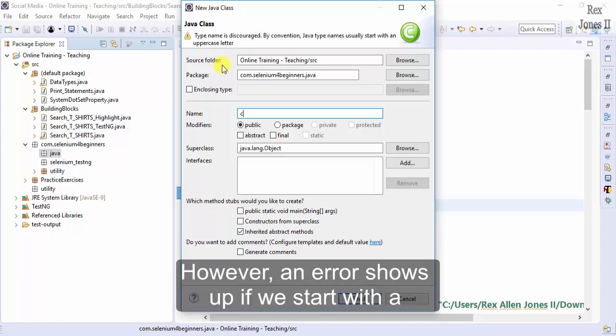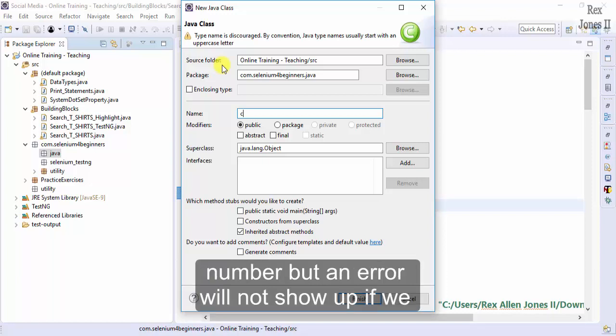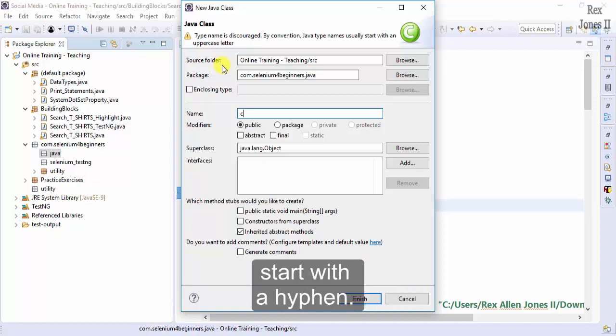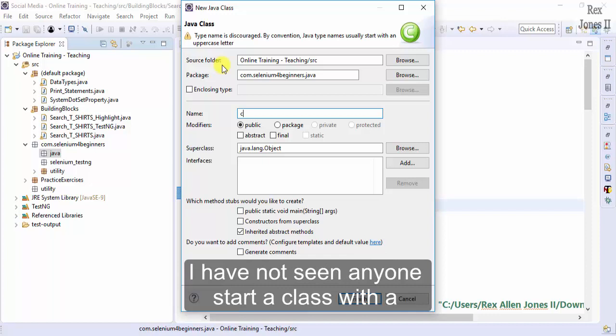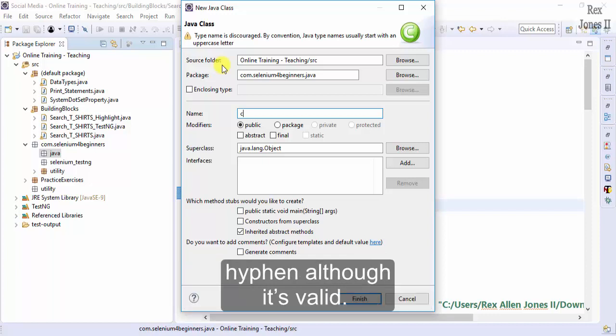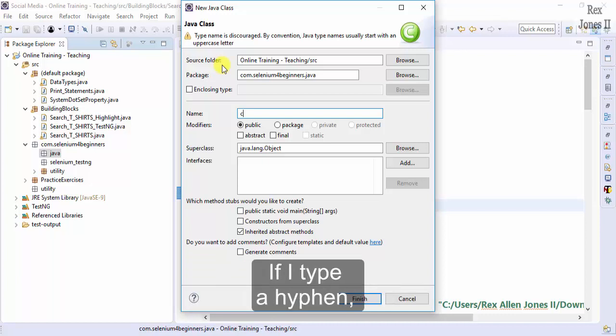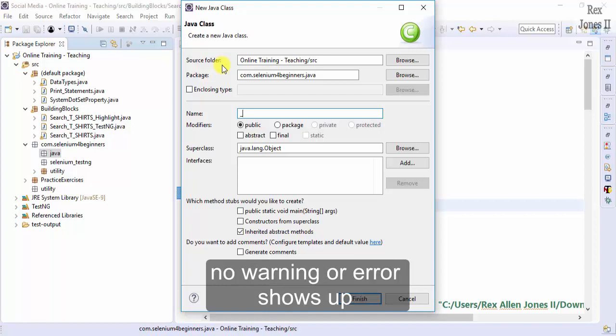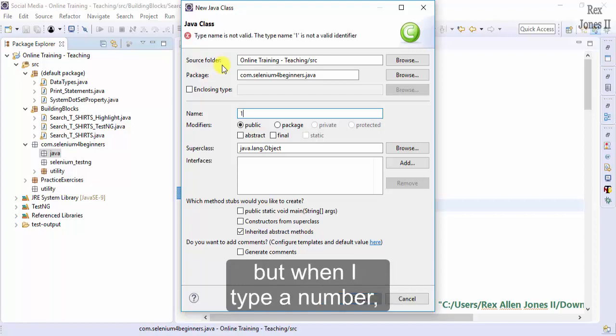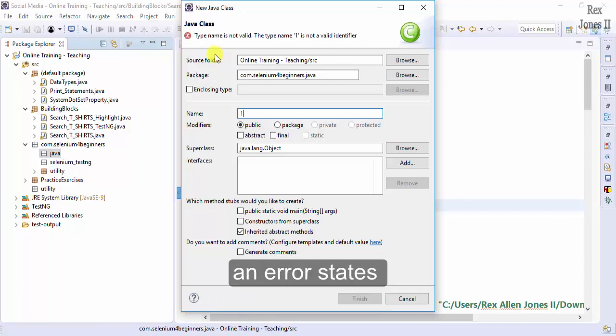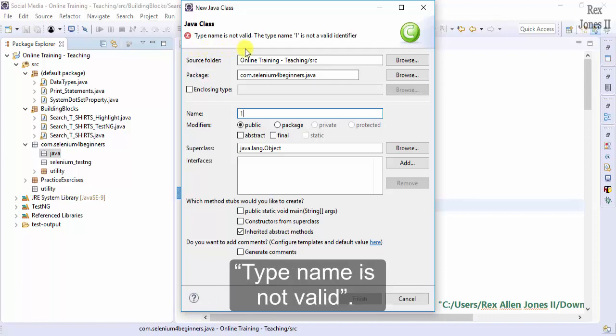However, an error shows up if we start with a number, but an error will not show up if we start with a hyphen. I have not seen anyone start a class with a hyphen, although it's valid. If I type a hyphen, no warning or error shows up. But when I type a number, an error states type name is not valid.